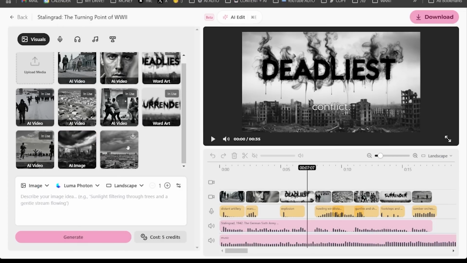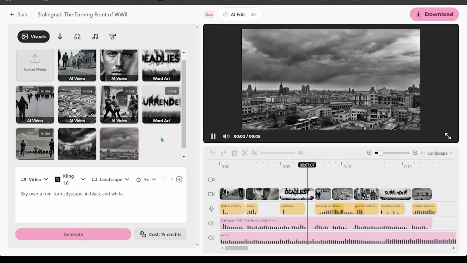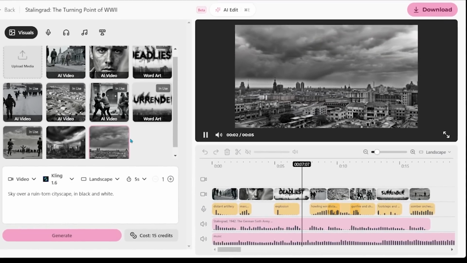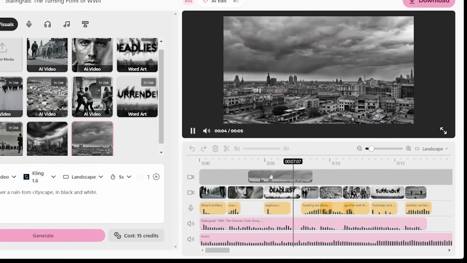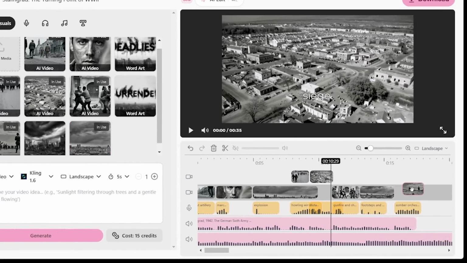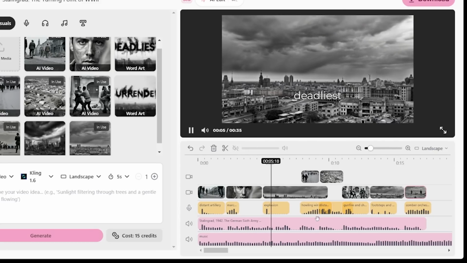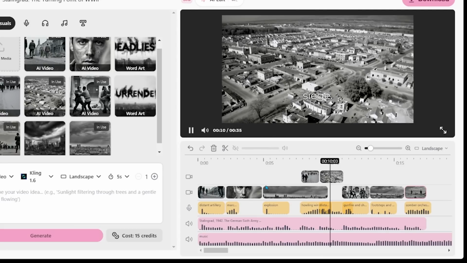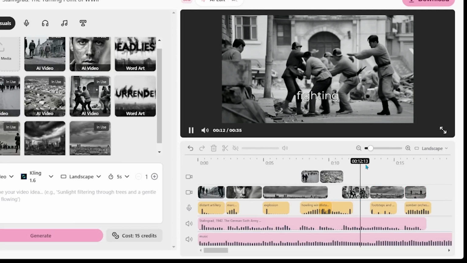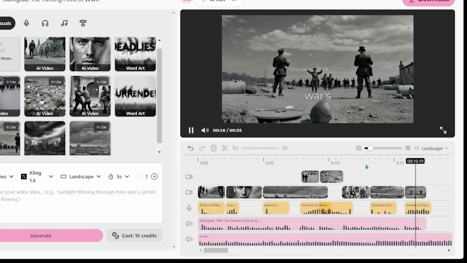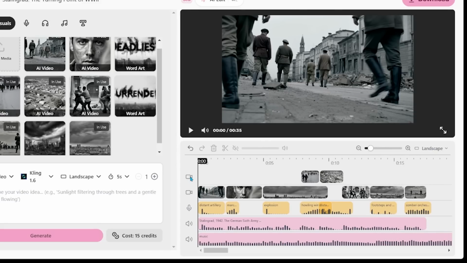So let's go back to that video clip, and I'm going to go through and replace this clip on the timeline on the spots that I want to replace it. So let's go ahead and do that right here. Okay, and I'm also going to put that just like this. Battles Soviet forces in the deadliest conflict. Winter grips the city, leading to a brutal siege. Starvation and relentless fighting ensue until the Germans surrender in 1943, altering the war's direction. Okay, I like the adjustments that I made there.